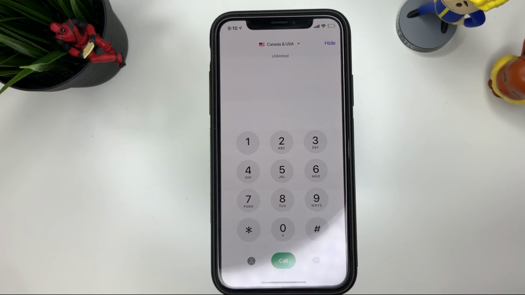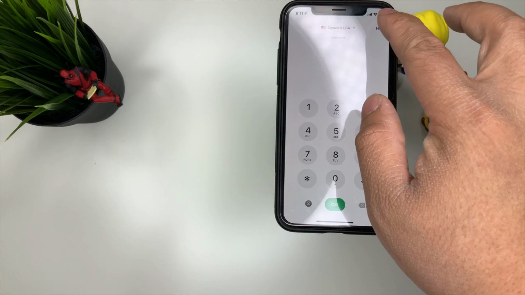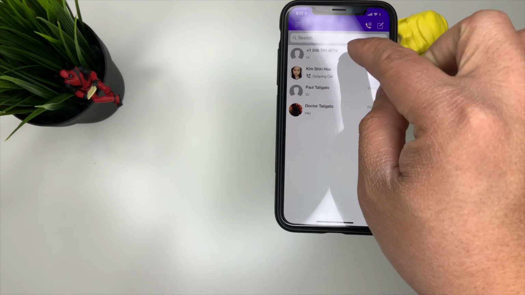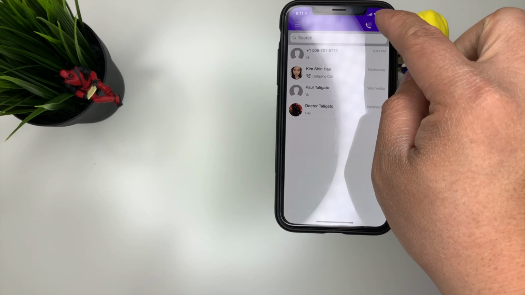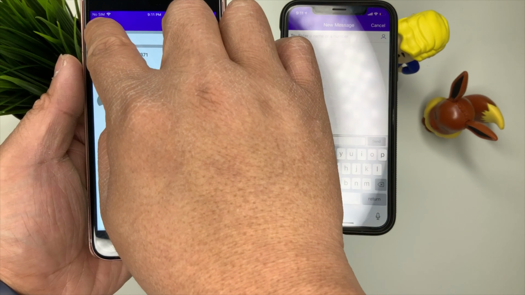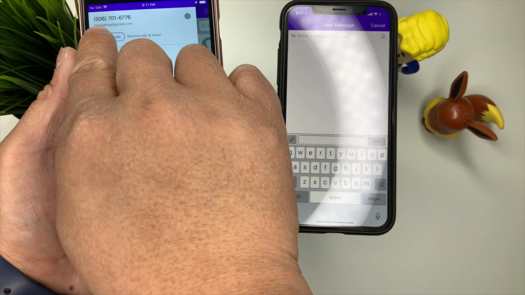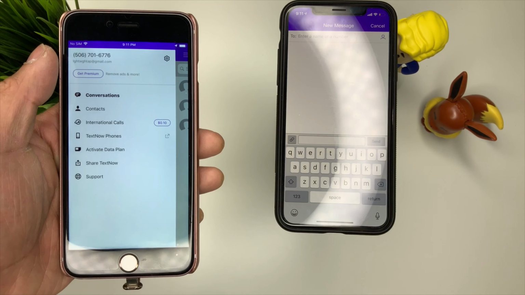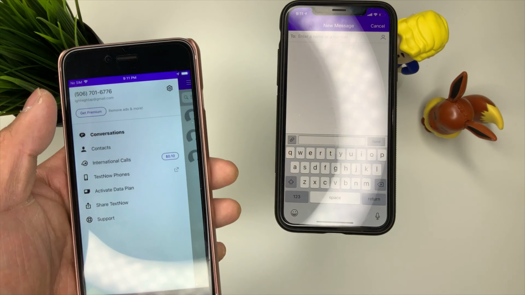Let's pull out our other iPhone here. As you guys can see there, let's go ahead and try the text messaging. Let's press hide for now. Let's create one. In this case, they'll give you a phone number that will work for you, which is up there. They'll generate a new phone number for you guys, so you'll have a new phone number as well.